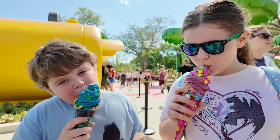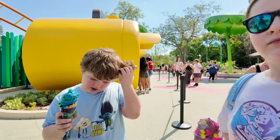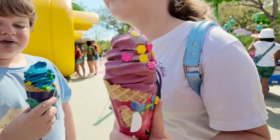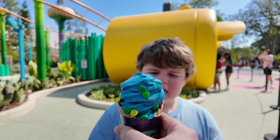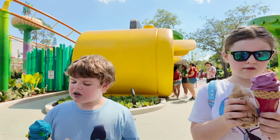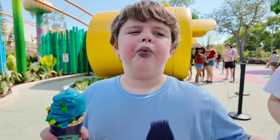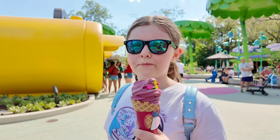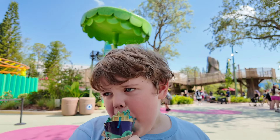I heard people like the Poppy better. This is going to make your mouth blue, basically. It has like a glitter, like a sparkle on it. That's Huckleberry. I actually don't mind it — it is really sweet, like the review said. I actually do kind of like the blue better. Maybe this one has leaves on it because his name is Branch, like a tree branch. I like yours too — it's like a lemon, like a stormy lemonade or something. It's pretty tart. The blue one is the best.